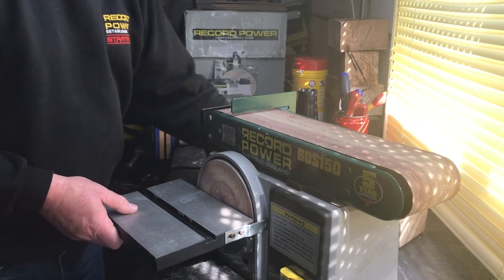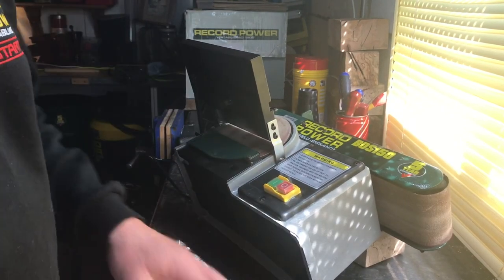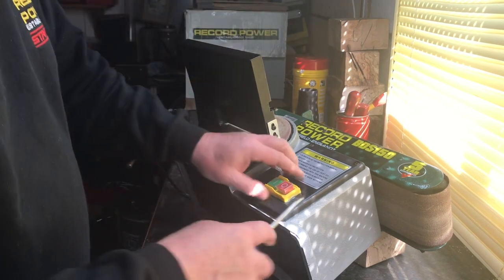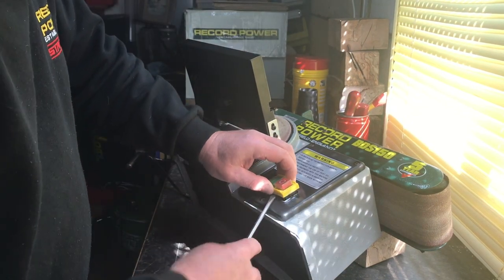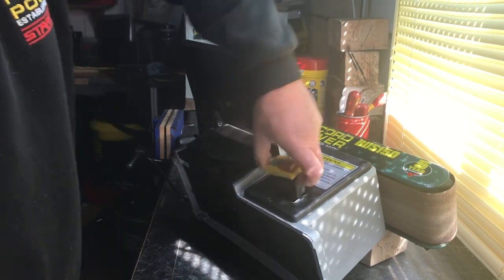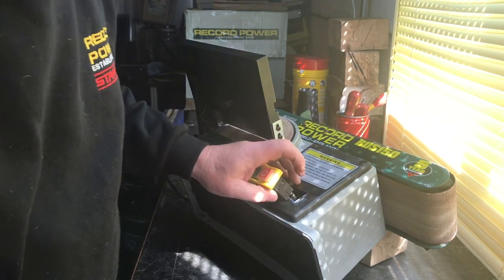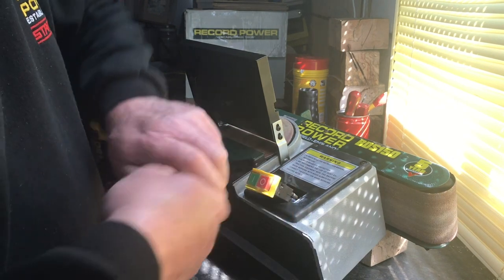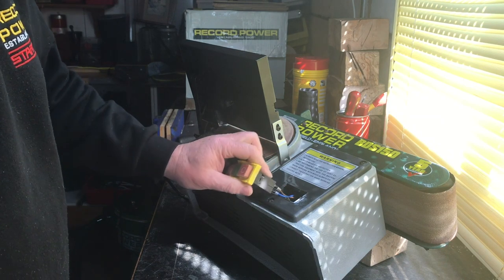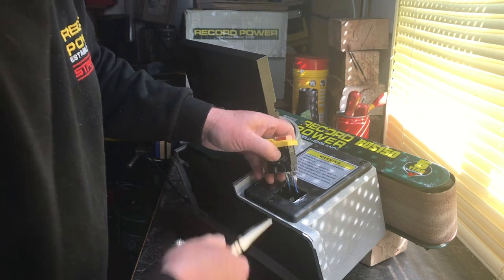I'll just take it over so you can see what's going on. We need a screwdriver to prise the unit out. You've got four wires on there, so a good tip is to get a felt pen or something like that so you don't mix the wires up. Just put a black marker pen against them so you know which are the front two and which are the back two. Then just take those off.